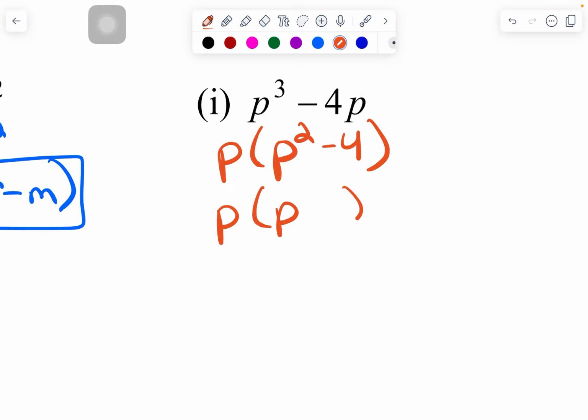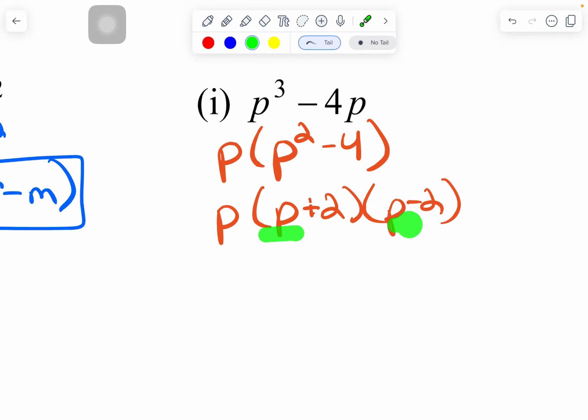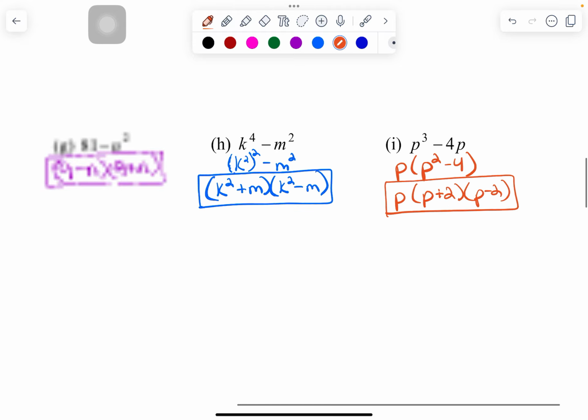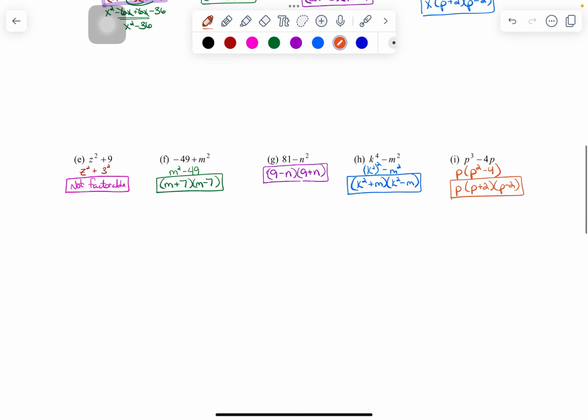So we're going to split the p, right? There's p and p. Split the 4, 2 and 2. Make one positive, make one negative. P times p, p squared. Positive 2 times negative 2 is negative 4. 2p, negative 2p, they will cancel. There's all my factors. I think that's it, but let me check. All right, yep, that's going to be it.